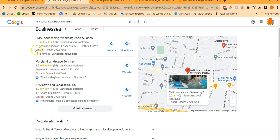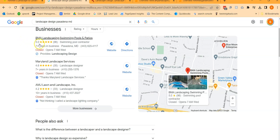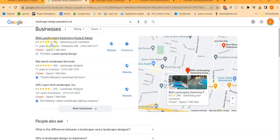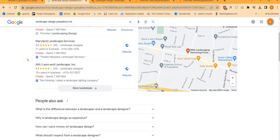The way you can get yourself into this top 3 is, one, by having a Google profile, and I know you guys have one because I saw it when I was searching for some of the garden center words. Two, filling it out as much as possible: name, address, phone number, reviews, photos, responding to the reviews, etc. Like really interact with this profile. And three, putting consistent name, address, and phone number into online directories. These are things like Yelp or Yellow Pages. The more relevant directories that you have your information in, the better it's going to be for your profile.